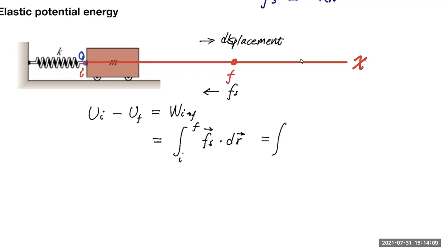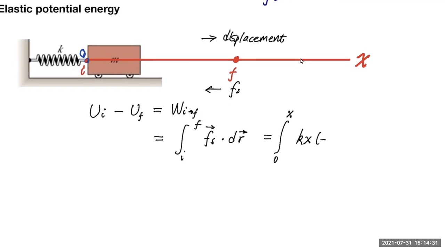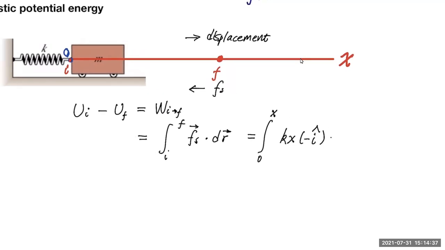All right, so I'm going to use x as a variable now. It starts at x equal to 0. It ends up at the final value x. The magnitude of the force from the spring is kx. We know x is positive throughout the entire trip, in this particular case, from initial to final. But the direction of the force is along the negative x direction, so it's negative i. Okay, I'm going to put in negative i, so you know the direction. And then dot dr. The magnitude of dr is dx, and the direction is along i. So the direction of dr is along the positive x direction.